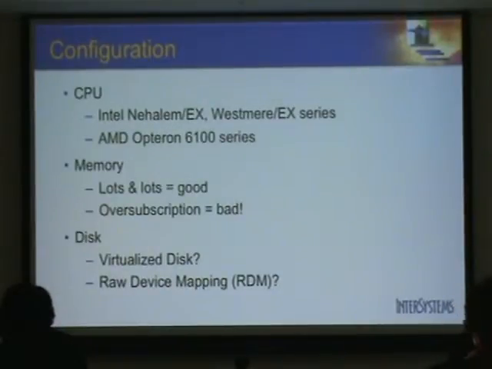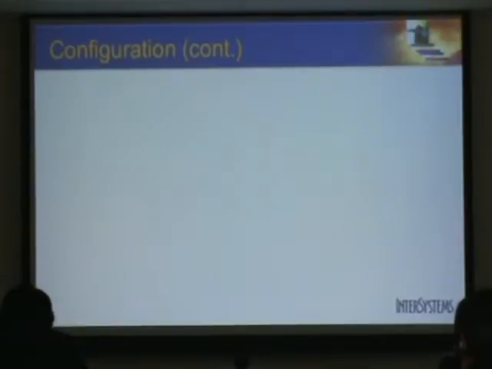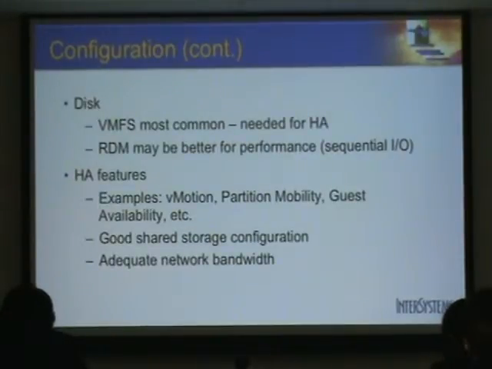Disk, there are a couple of different options when you're talking about virtualization. You can have virtualized disk, so in this case VMFS, because it's VMware that we're discussing, or you can have raw device mapping. At the end of this presentation, I have a link to a PDF file, and you can Google it. You don't have to type in the whole thing. VMware provided a comparison of the virtualized disk to the raw device mapping from a performance standpoint. And one has benefits for specific workloads and the other has benefits for other types of workloads. So consider the workload as well. We talked about VMFS and raw device mapping, maybe better for sequential type operations. And again, this is in that PDF file.